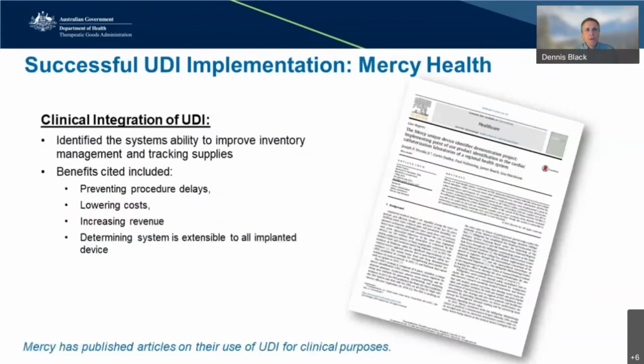We look at a couple of the examples in our market. The first one is Mercy Health out of St. Louis, Missouri. This is a large hospital system. They have 40 plus hospitals through 5 or 6 states in the center of the country. They started off using UDI for supply chain specifically, but as time has gone on, they're more and more interested in the clinical integration of UDI into various systems.